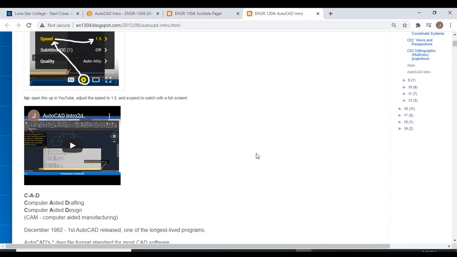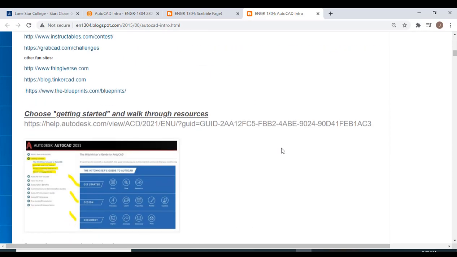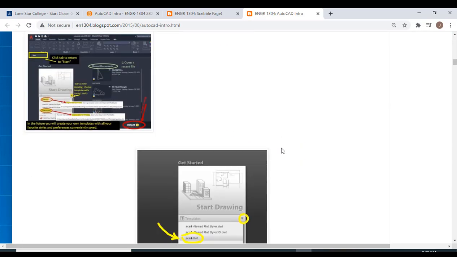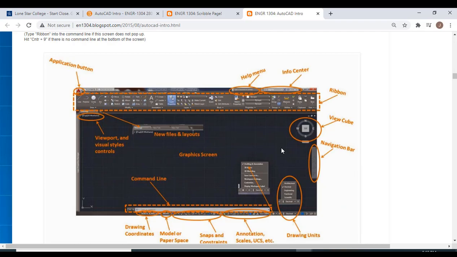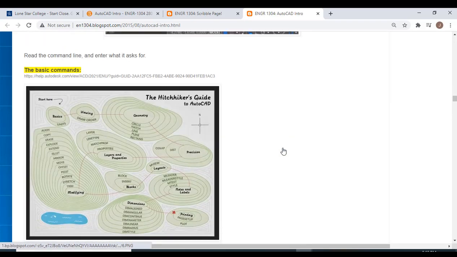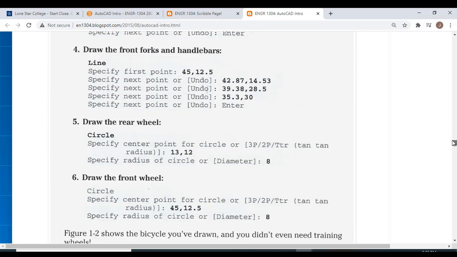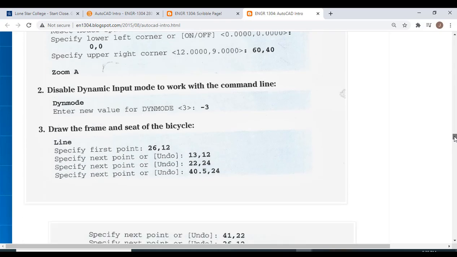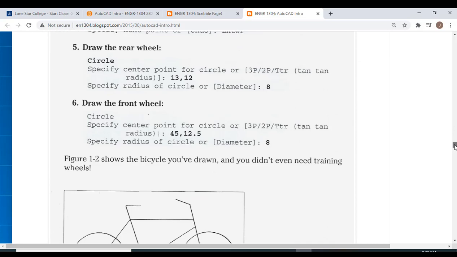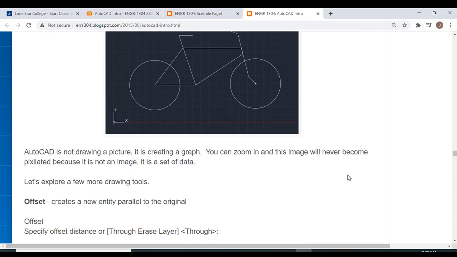You can do this as kind of an array, or there's another set of notes that goes through introduction to AutoCAD, competitions, links to other tutorials that are online, file types. The end of this has coordinates, and this is out of AutoCAD for Dummies. It was a fun little book. If you want a textbook, AutoCAD for Dummies is a good one.